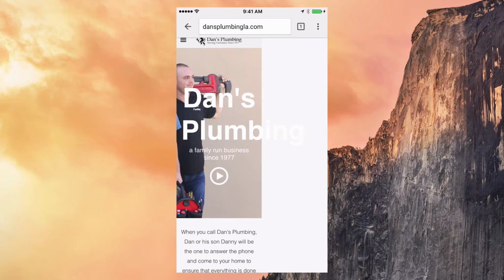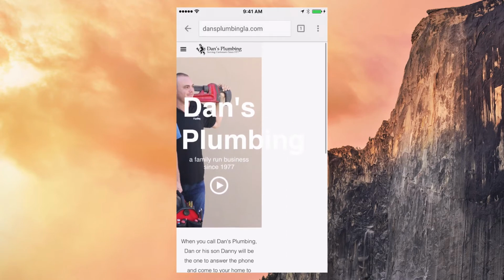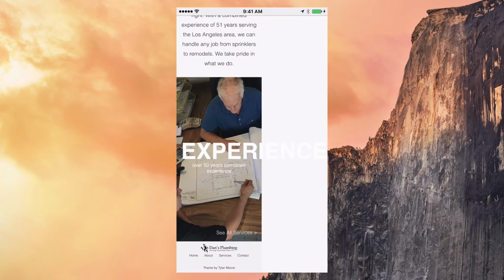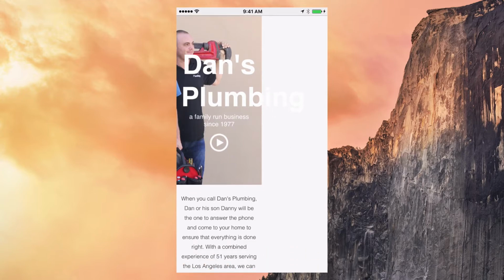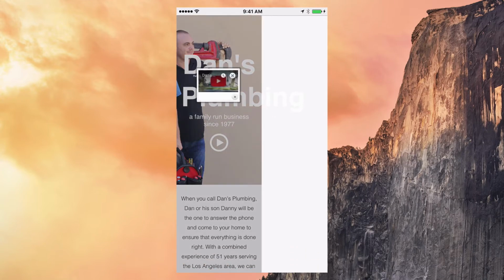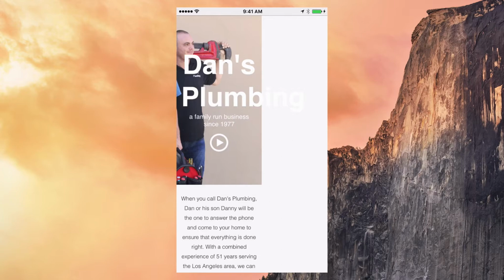And all of this text is just way too big, which causes all the space on this side. And if we scroll down, we can see the experience is too big, and the Dan's Plumbing text is also too big. And if we click on the play button, we can see that it just doesn't work the same as it does on the desktop version, and it just looks really bad.